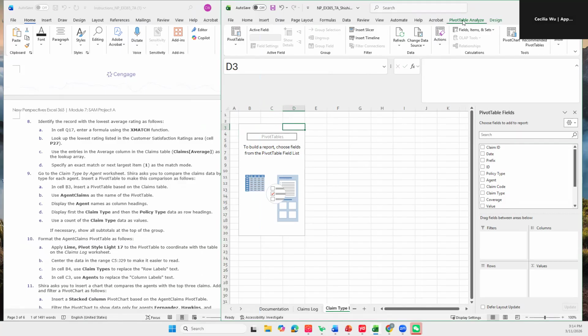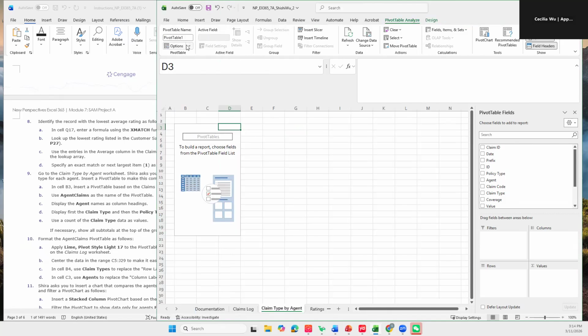You should have a PivotTable Analyze special menu pop up here. You can find the first group is PivotTable, and that is where we can rename our pivot table. So we select PivotTable1, that is the current name, and paste what we copied, Agent Claims, that is our name for this pivot table, and we hit the Enter button. We successfully renamed this pivot table.